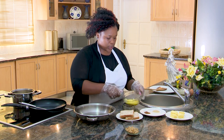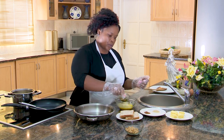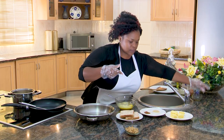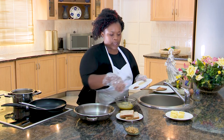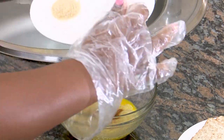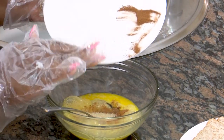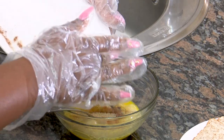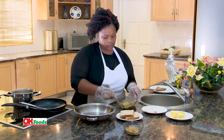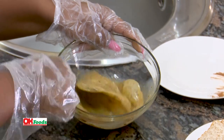We give that a bit of a whisk. And then we add our vanilla essence. This is about 1 tablespoon of vanilla essence. Put that aside. Just for the flavor, a bit of cinnamon. And also a bit of sugar. 2 teaspoons of sugar. A bit of salt to counteract all the sweetness that's going on in here. We give that a whisk. Whisk it all up.